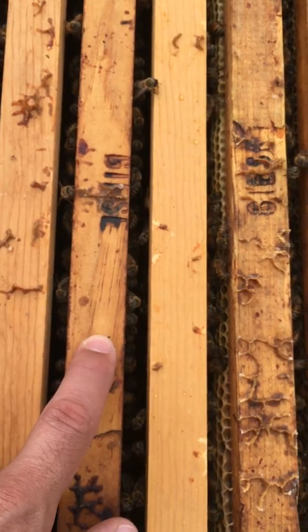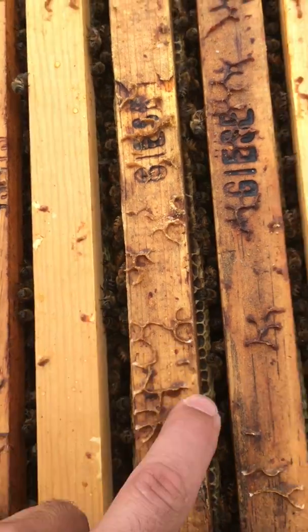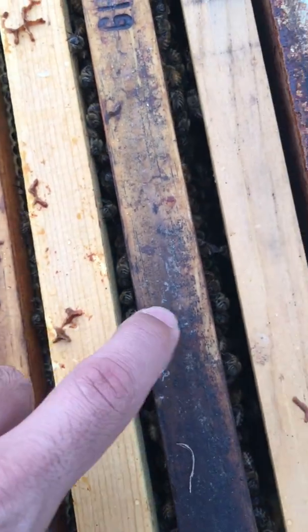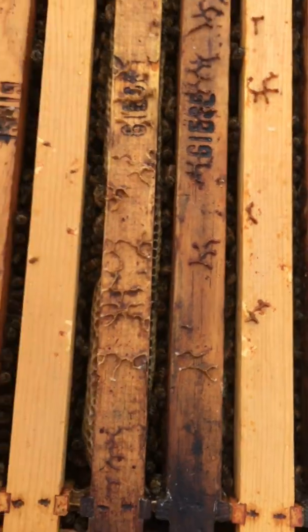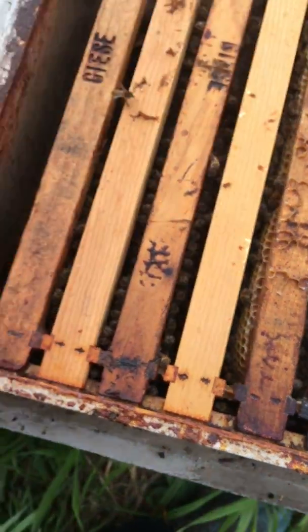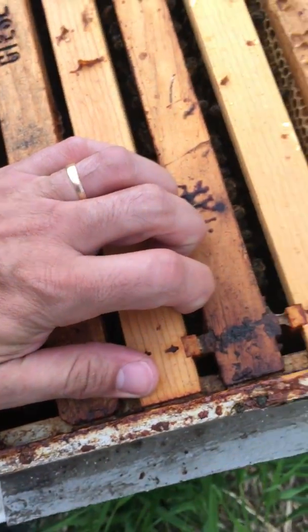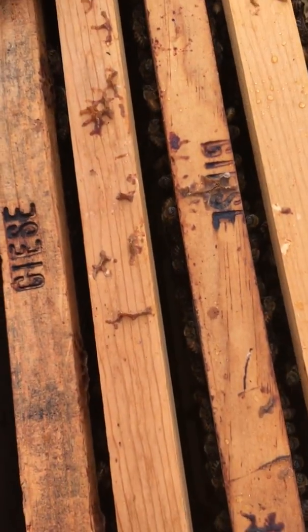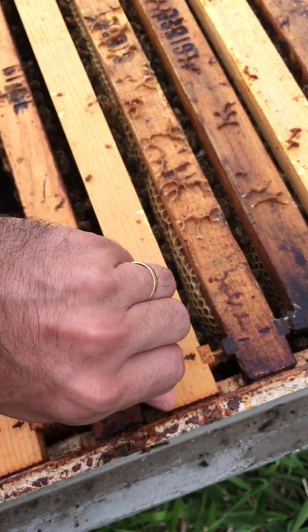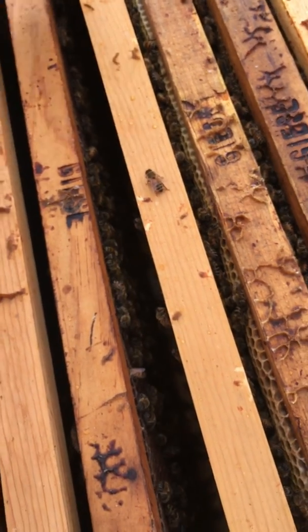This one, they're clearly working. This one, they're clearly working. You can actually see the white wax there. This one, you can already see they're capping it. Last frame. Let's see here, I don't even have my hive tool with me. Working bees without a veil and a hive tool while it's kind of drizzling is not necessarily the wisest thing in the world, but hey, you need to get stung every once in a while in the face just to make it feel real.